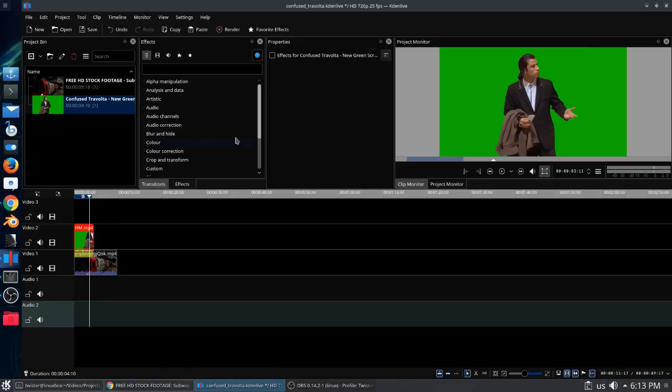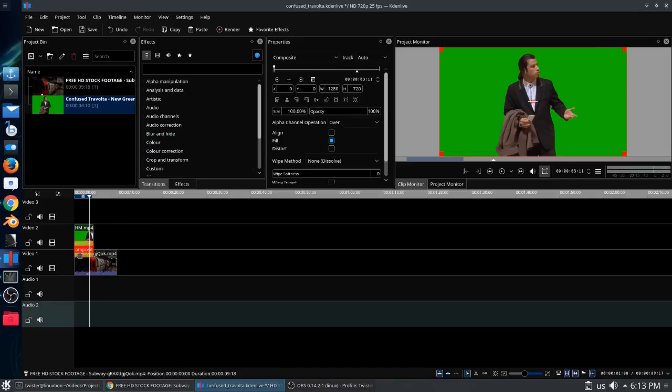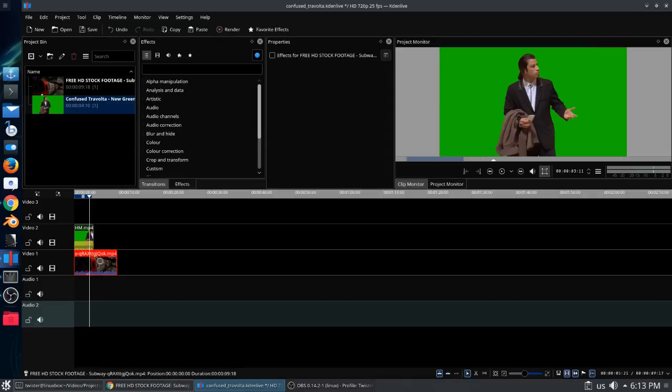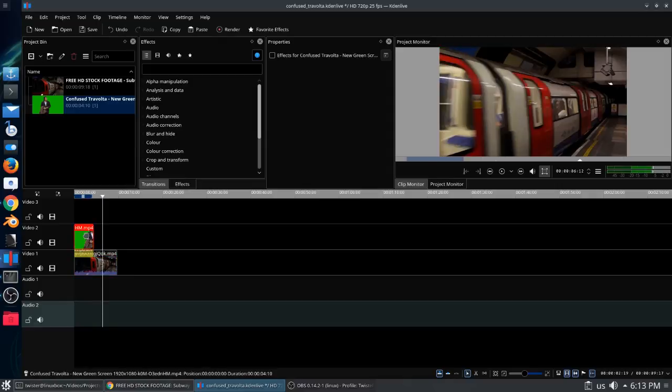That's a literal translation, and how to do this is hit composite and choose which track. Auto should work by itself, but we will move to video 1 just to be sure. Now we know that this video 2 will be over video 1 and that it is transparent.